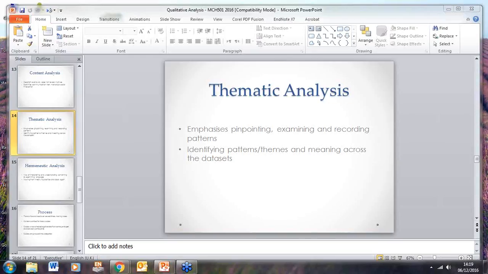Now, because you've only got 3,000 words, I'm not expecting you to come up with 8, 10, 15 themes, because you just don't have the word count. But in a larger research study, you might come up with more themes. I would suggest that you all need to concentrate on 3 or 4 themes. What you might say at the beginning of your narrative review, so at the beginning of that 3rd section of your assignment, is there were a number of themes that came out of the research, and you might list them. Or you might put a table in the assignment. That way you don't have to include it in your word count.